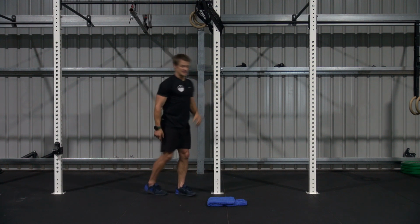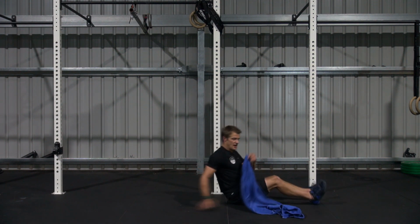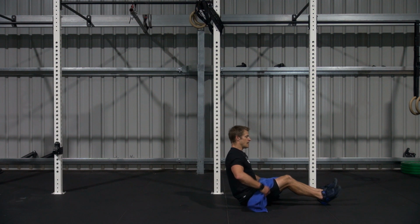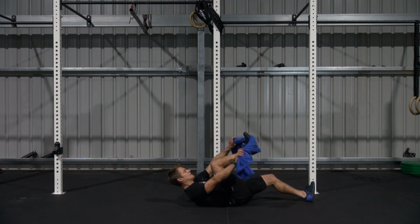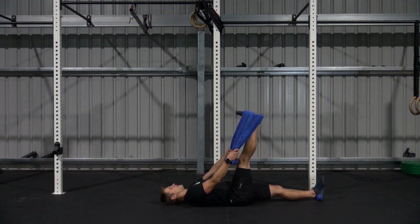Then we're going to take it back down to the ground. This time, unwrap the towel. We're going to lie down on the ground. A little bit of a hamstring stretch. So place the foot or the towel around the middle of the foot. Then we're just straightening the leg, lying back on the ground.